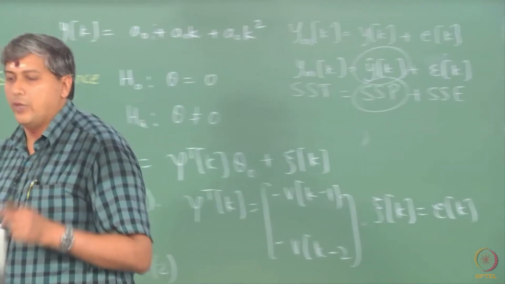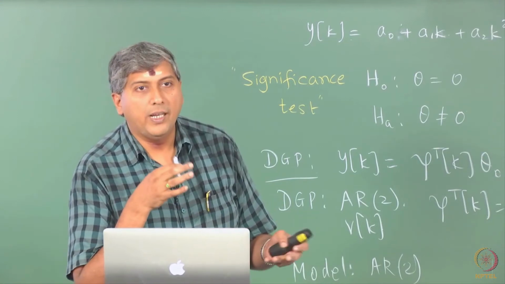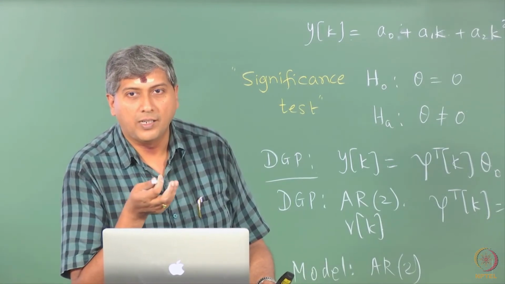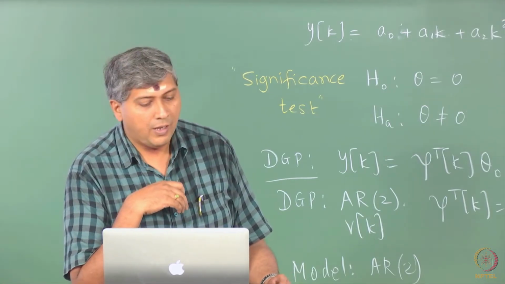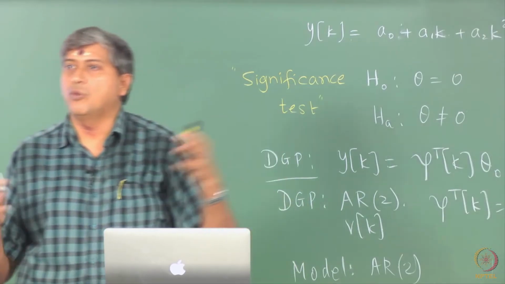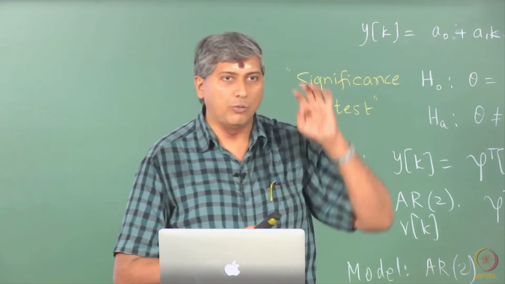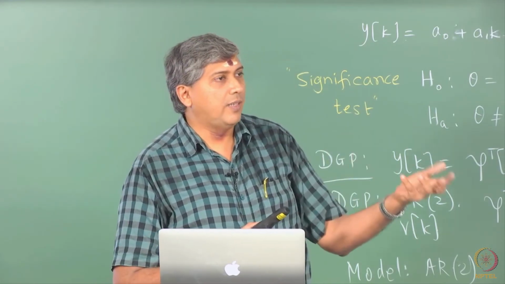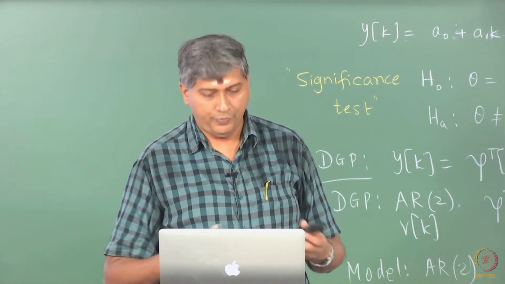That is the first property of interest, if you recall from the properties of estimators. And equation 29 actually gives us the expression for theta tilde, from where we derive conditions for unbiasedness of least squares estimates. Again, you should ask yourself what is meant by unbiasedness. Unbiasedness is when you have many data records and you are estimating parameters for each of these data records, take the average of all of those estimates, you should recover the truth. If you can't, and there is a difference between the average of the estimates across records and the truth, then we say it is a biased estimate.